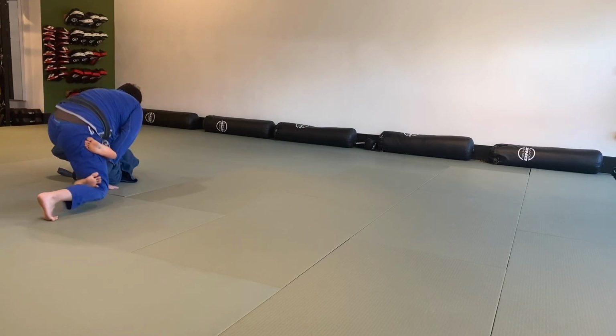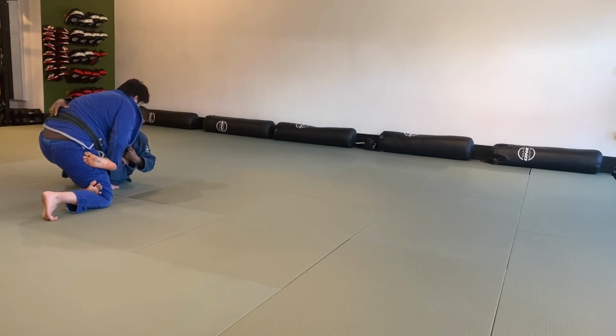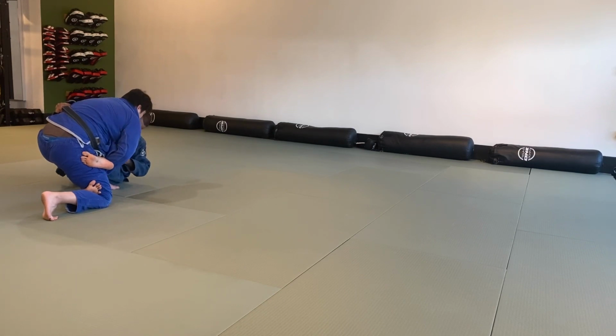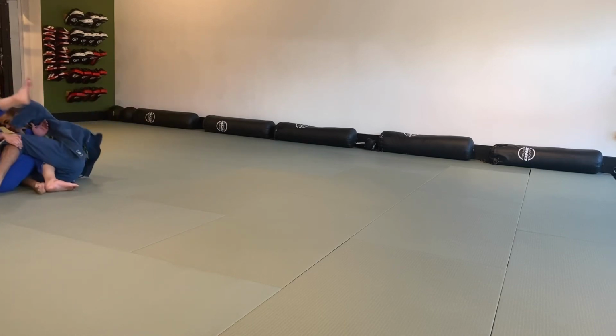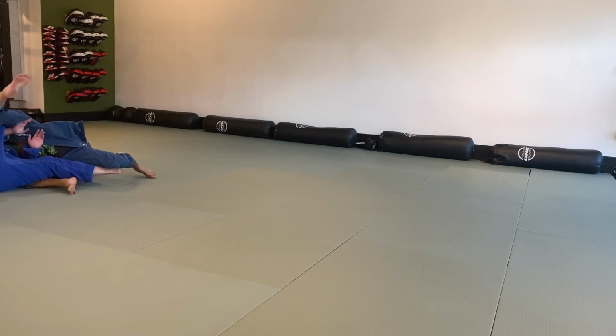So this is when I start attacking back steps. I notice you're feeding in the deep De La Riva hook, and I think I could turn around and attack leg locks, and then we're out of frame.